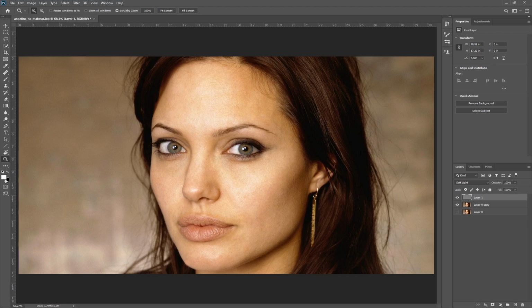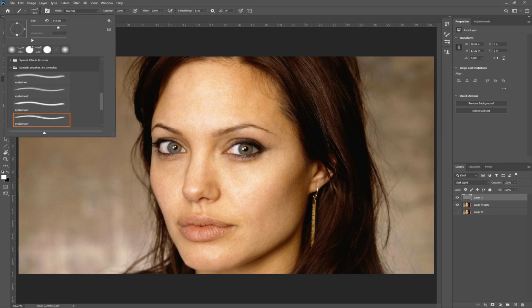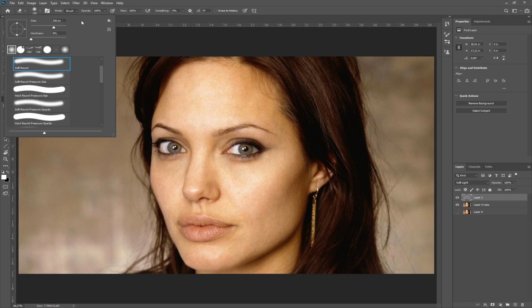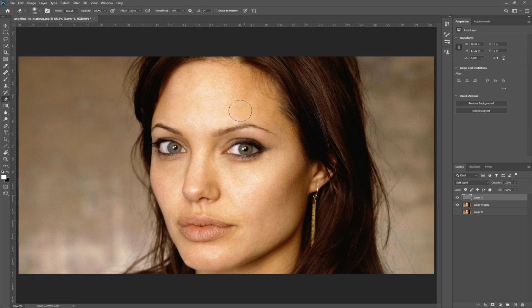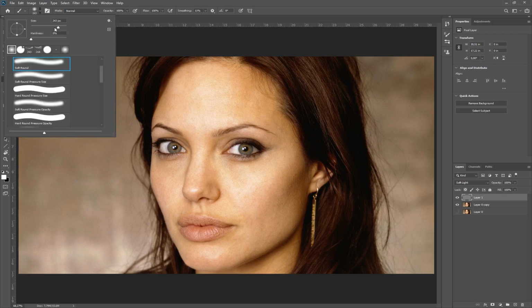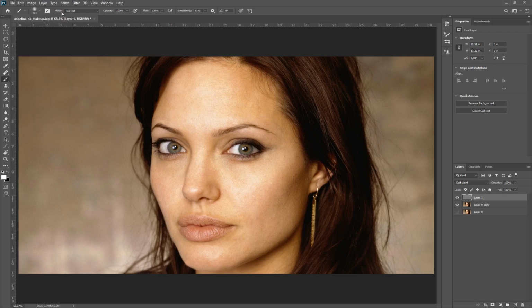So I'm going for the white color, because when I paint white on my gray layer, then it will be brightening up. If I use a soft round brush now, let me fix my brush to something soft.